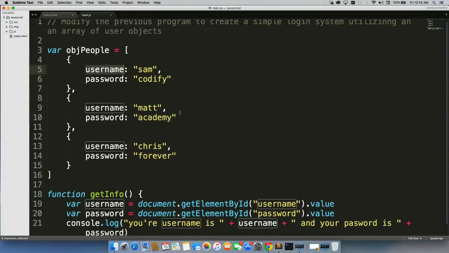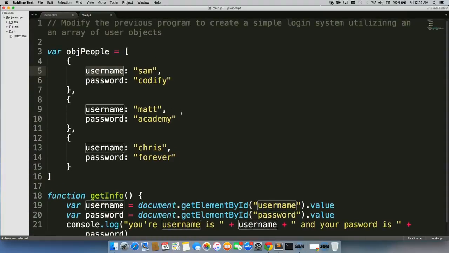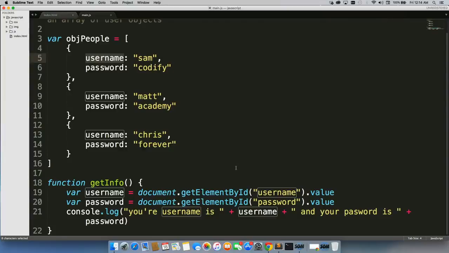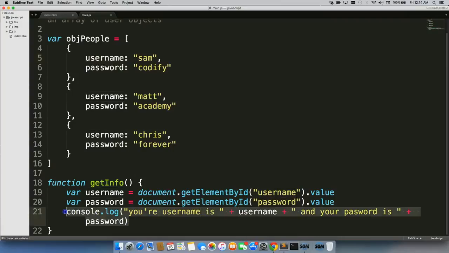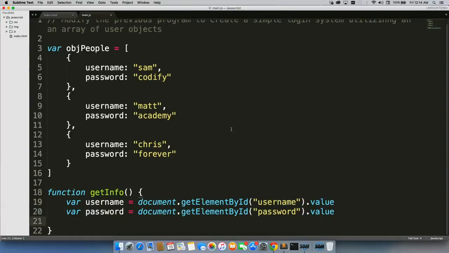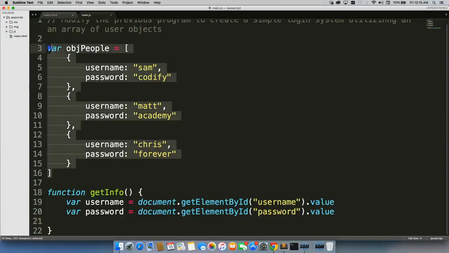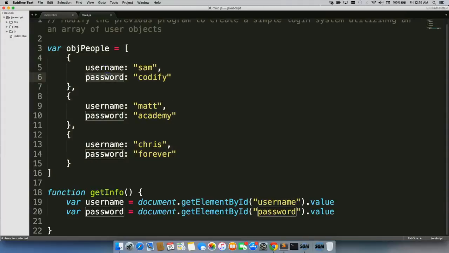All right, so let's go ahead and make a few changes to make our login system work. First, let's make sure that this is working properly. I'm going to refresh the page and write Matt Brody. Click, and great, my previous program is working completely fine. I'm going to get rid of this console.log, I do not need that anymore. I still need to gain access to the values of my two input tags. Next, I need to loop through this array of objects to check if the username and passwords match up.